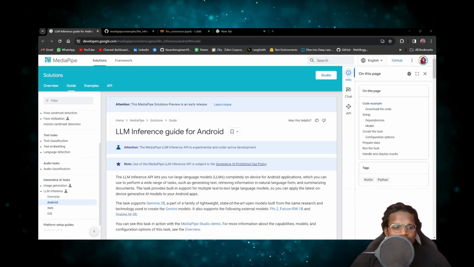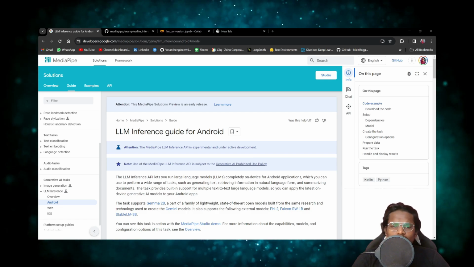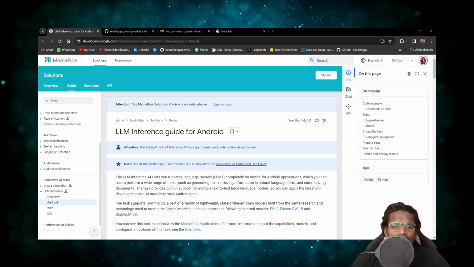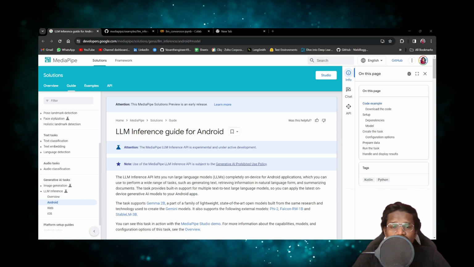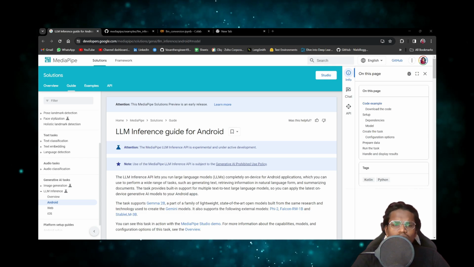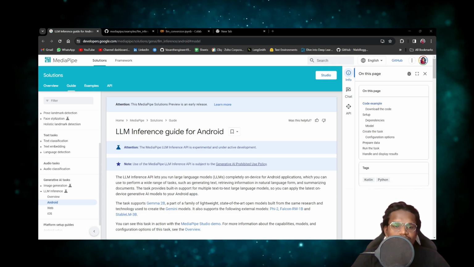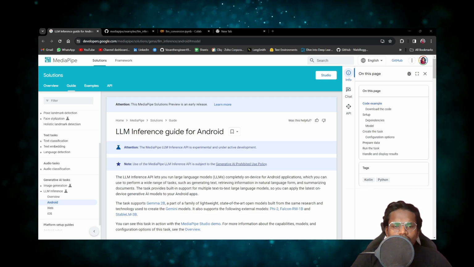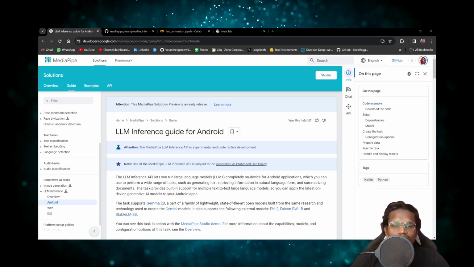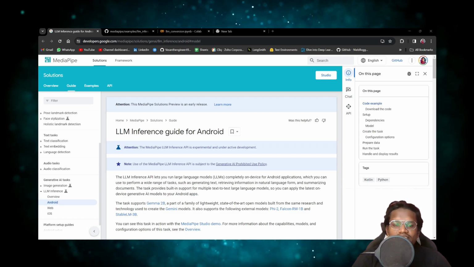Hello everyone. With the recent advancements in the field of LLMs, especially moving towards quantized LLMs and making very good performing LLMs with very few parameters, it is now possible for us to run LLMs on our own Android or iOS devices. In this video, I'm going to show you how you can create a mobile app in which you can run your own LLM locally on your mobile itself.